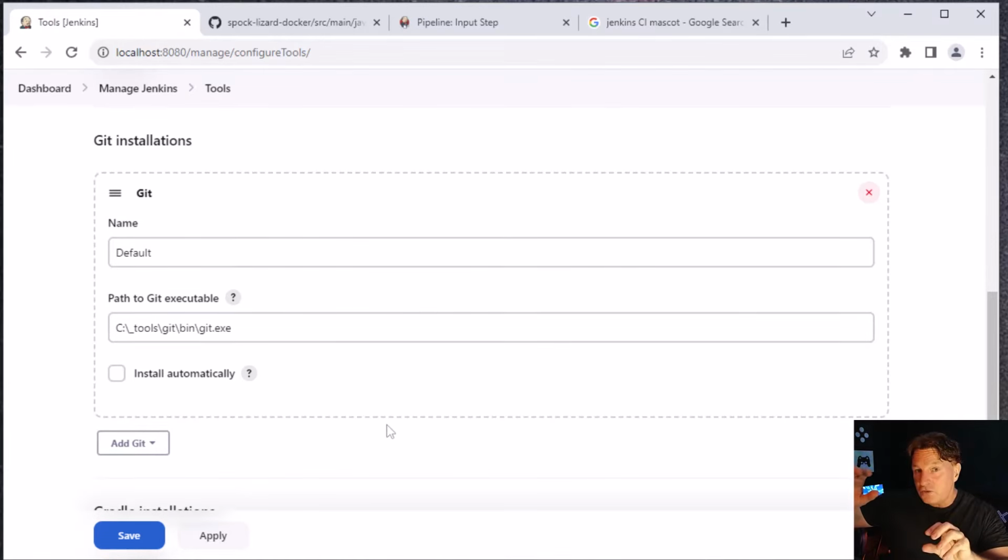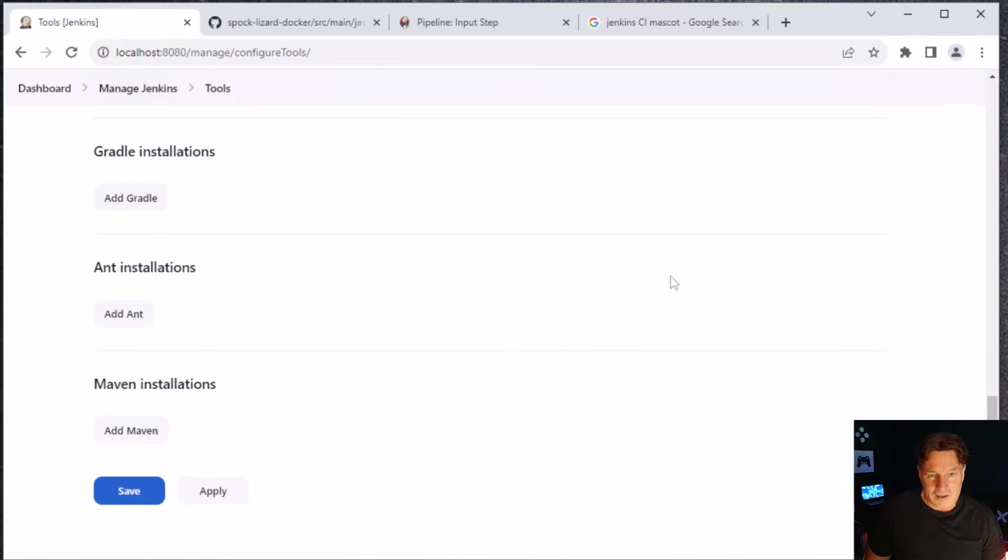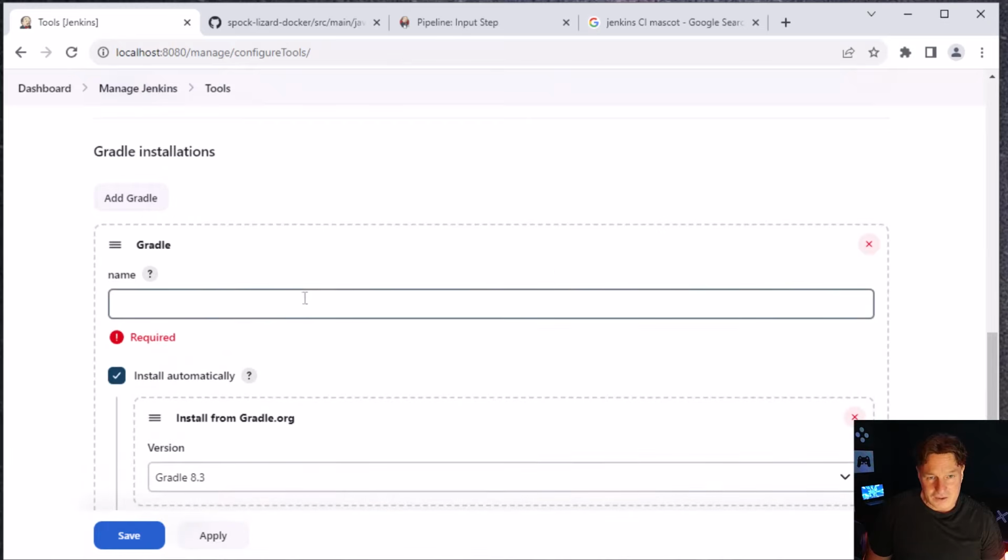And then when a new version of the tool comes out, rather than having to go back to all of your build jobs and say, okay, we're updating this from JDK 17 to JDK 21, if you just configure default here to JDK 21, then all of the applications that use the default installation would be updated automatically as well. So that's pretty cool. The Gradle installation, I'm going to add a reference to Gradle.